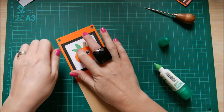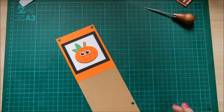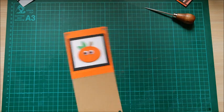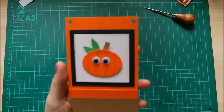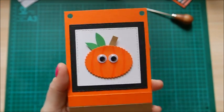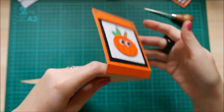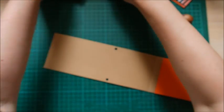So again, it just shows you don't worry if you don't have die cuts for everything, because Halloween's not hugely celebrated. I don't have a ton of Halloween stuff, so I'm just making do and kind of being creative where I can. So there you have this little fella with his little shaky eyes. Cute. Okay, so now that's that piece done, so now we can just dress with this piece here.